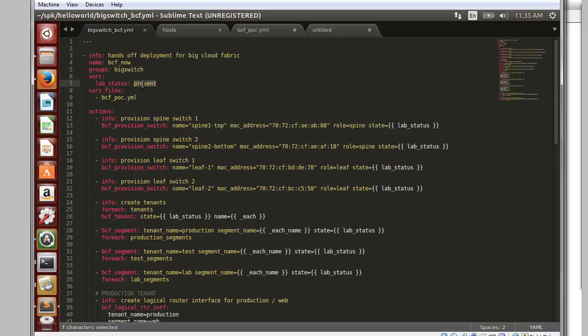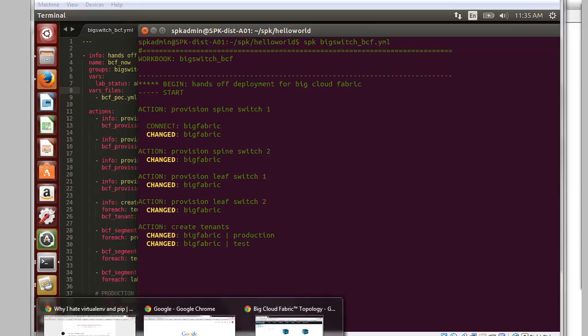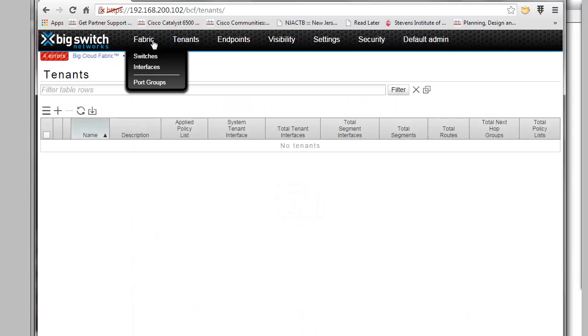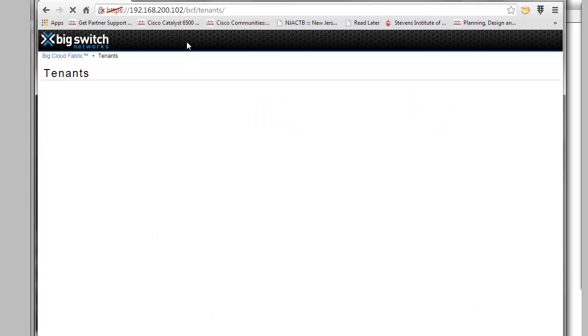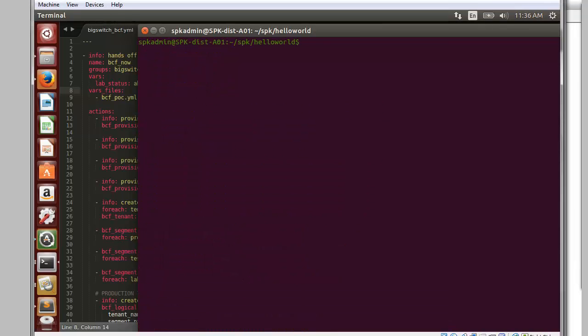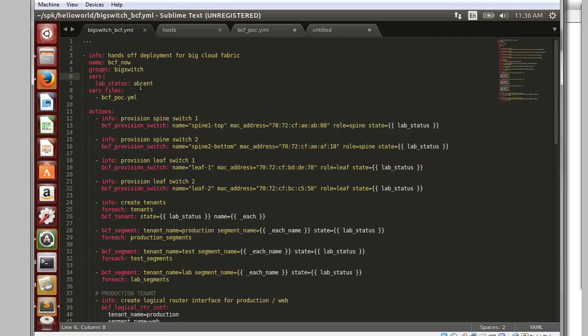And when I say seconds, what I mean is, if we change this back to absent, clear this out, run the workbook, that's going to run and make all these changes, go back to the fabric. This is a bare bones fabric now, and those other switches will actually end up getting removed in a given period of seconds. But essentially what we have here in tenants is there's nothing more in tenants. So if this was your starting point, you now have a saved workbook. You can go to your DR site, disaster recovery site. You can go to another data center and literally run this workbook from the ground up. We'll now see, before I do that, I do have to remember to change this back to present.